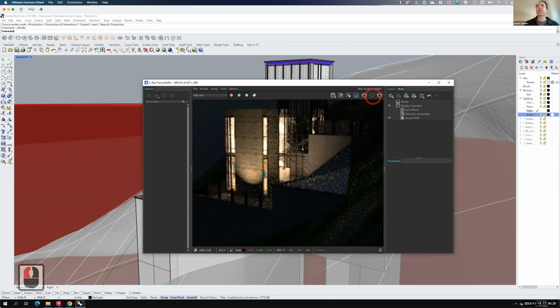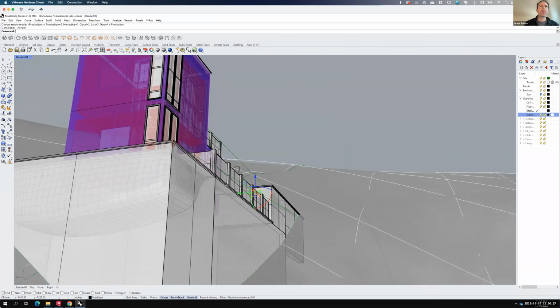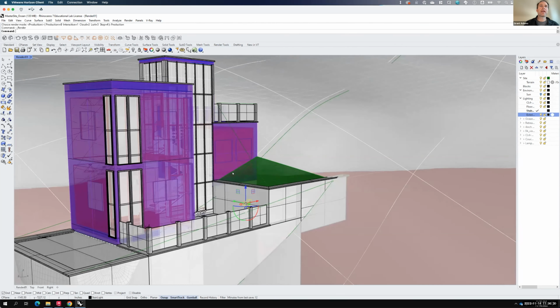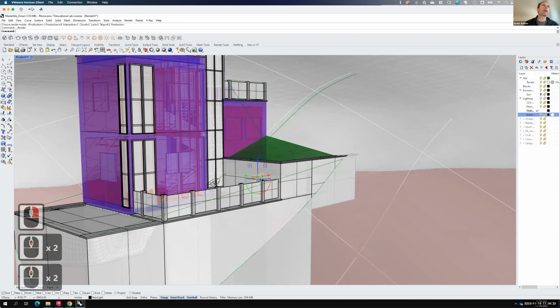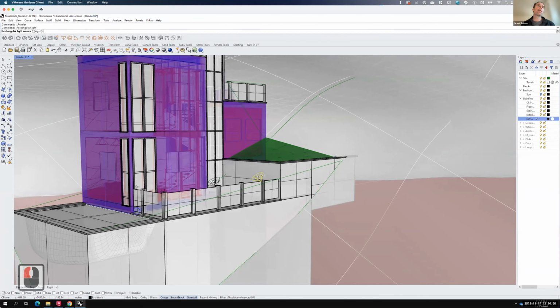Now, if you weren't happy with those kind of spotlights, we could also set up a light fixture, say for underneath here, that went along that little lip. And that would be a good opportunity for a rectangular light. So let's create a little rectangular light. I'm going to go ahead and do another layer, and I'm going to call it the exterior wash. I'm going to make that active, and then we'll use the rectangular light here, rectangular light corner.